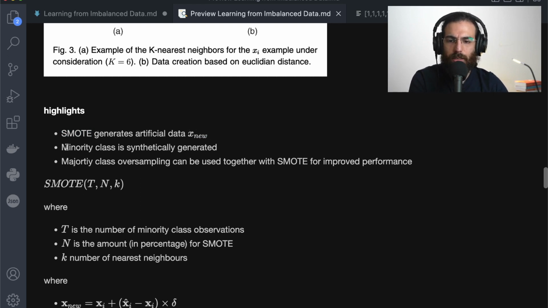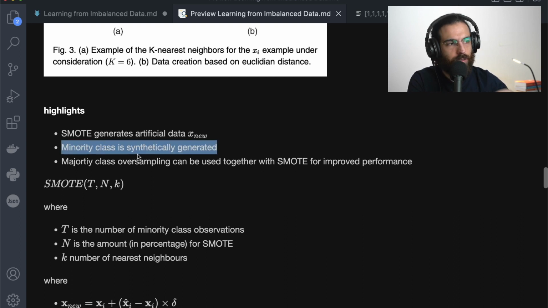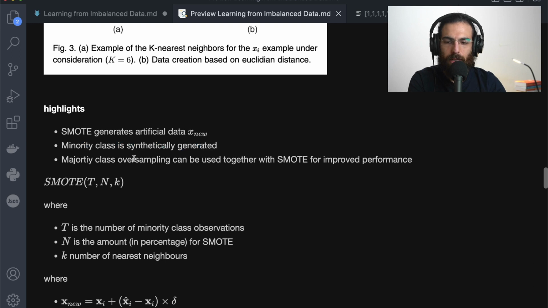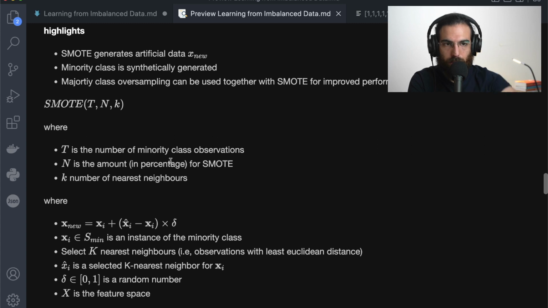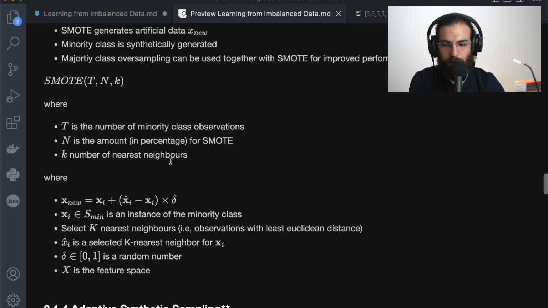And where necessary, for the minority class, observations will be generated. But I should be careful not to use the word observation, because these are not actual data, these are synthetically created. So we will say estimates are created. This particular technique combines the majority class oversampling together with SMOTE to produce new minority classes. So let me take you to the notation to talk about this, and I'll return to the figure to explain what's going on.